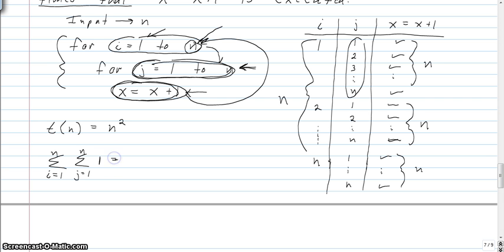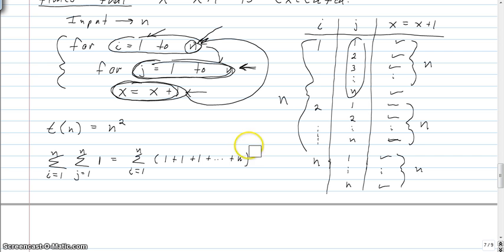Okay, well, what would this look like? Sum as j goes from 1 to n. Now if I just have a constant in there, what that means is add that 1, starting at 1, going to 2, going to 3, until you get up to n. So in other words, just add that number n times.